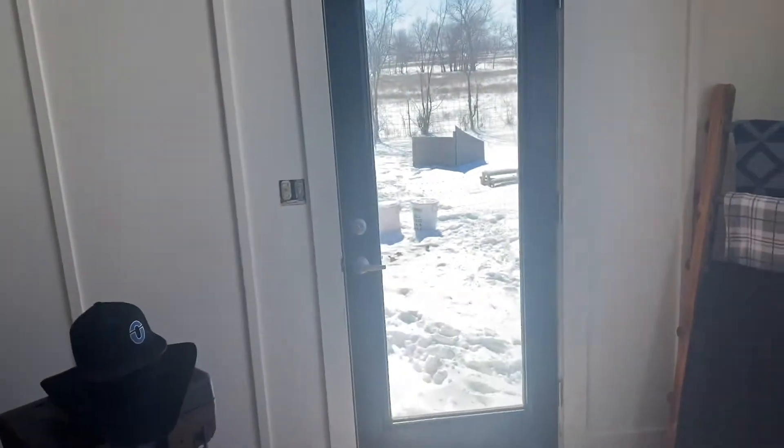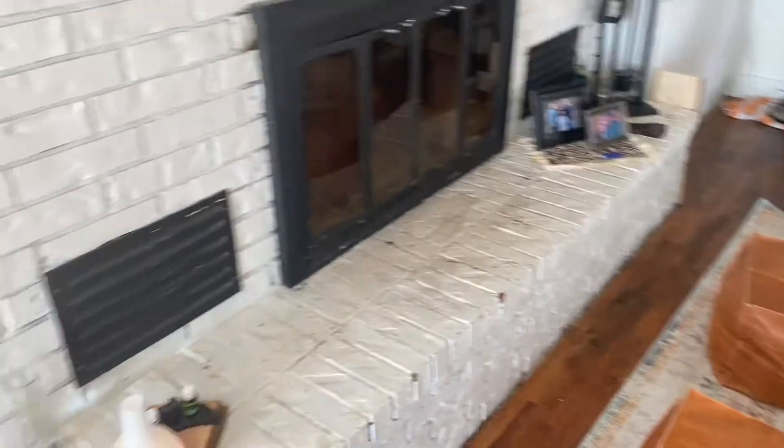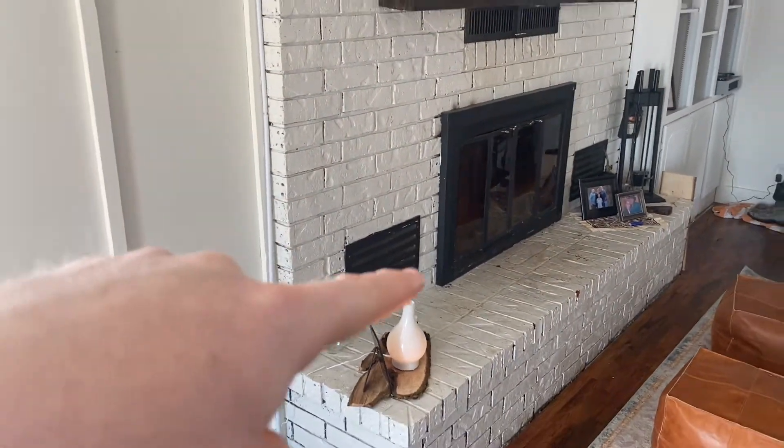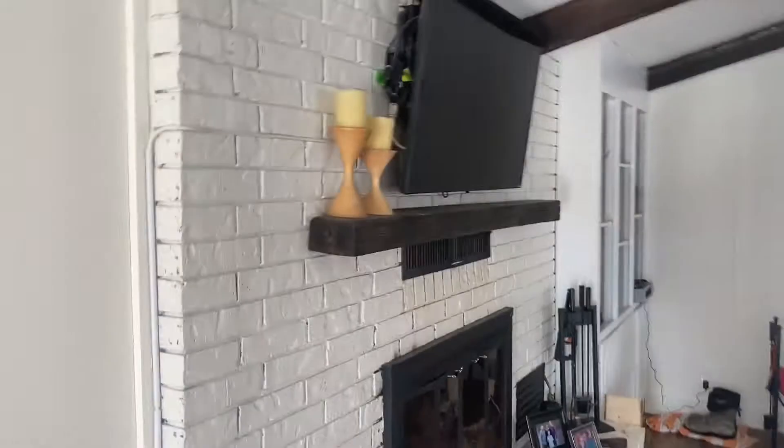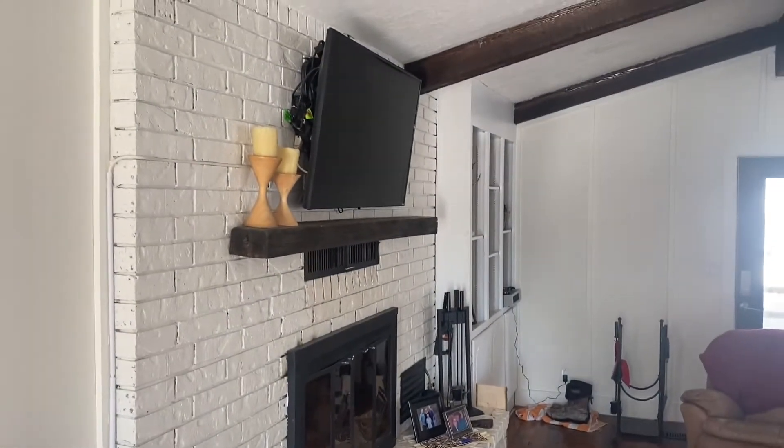That is a new door, new doorknob. Over here, new door. We painted this fireplace and those grills. This is kind of cool — I found this beam in the pasture behind our house. I just roughed it up a little bit with some sandpaper, put a little bit of stain on it, and we hung it just like that. I'm real big on trying to reuse anything that I can reuse or recycle as far as building material.